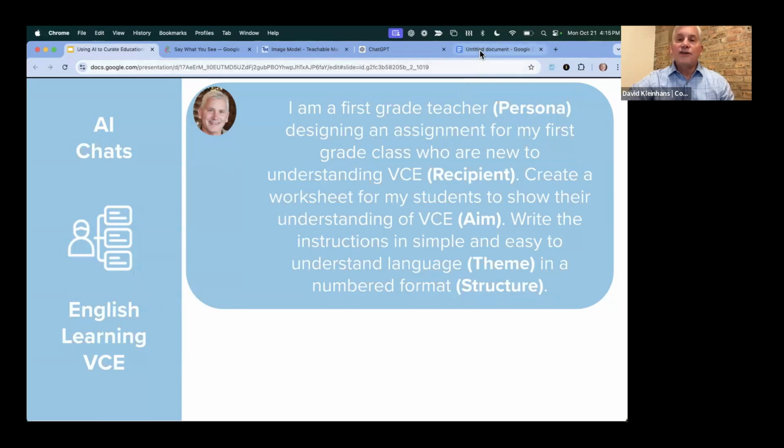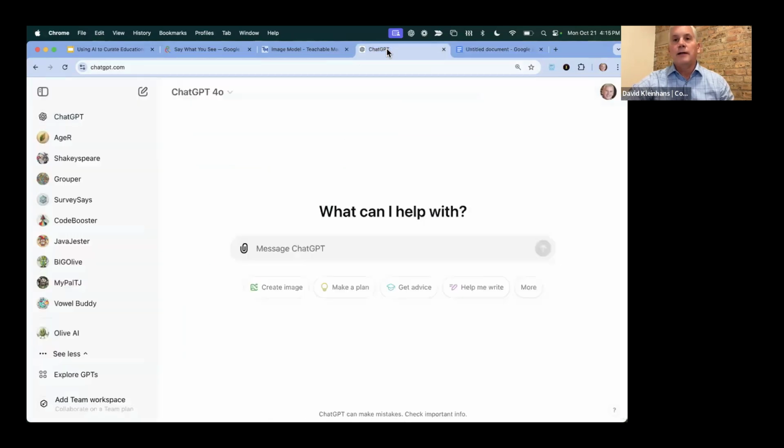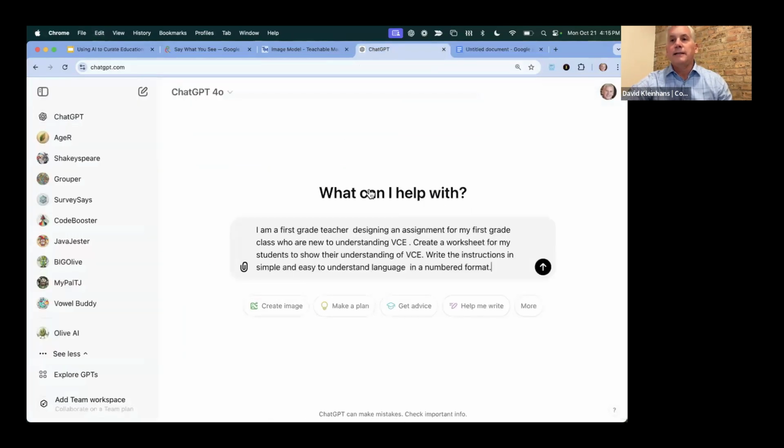So let's feed that to ChatGPT. And so you don't have to watch me type, I have put these prompts in a doc. So I'm going to copy them into ChatGPT, and I'll just throw them in the chat. If you're using Gemini or Copilot or something else, you can give it a shot. So after I paste it into ChatGPT, I just hit the enter or the up arrow, and it'll generate this content for me.